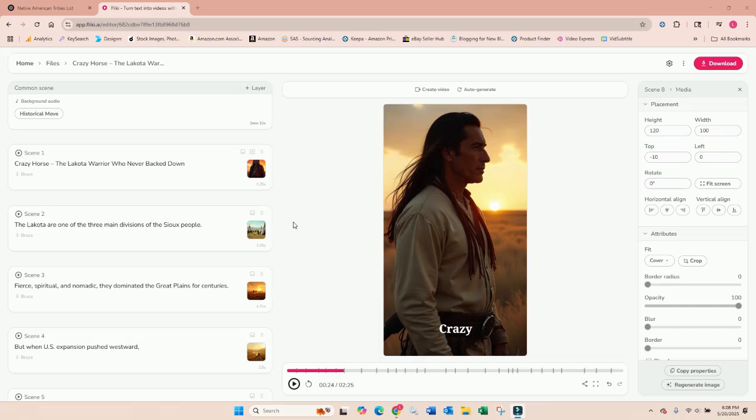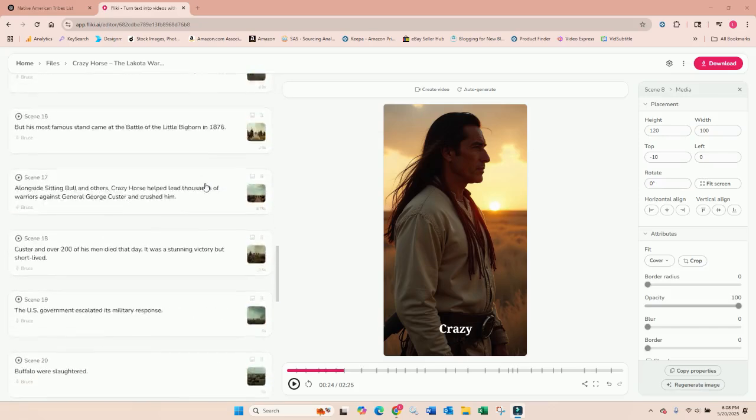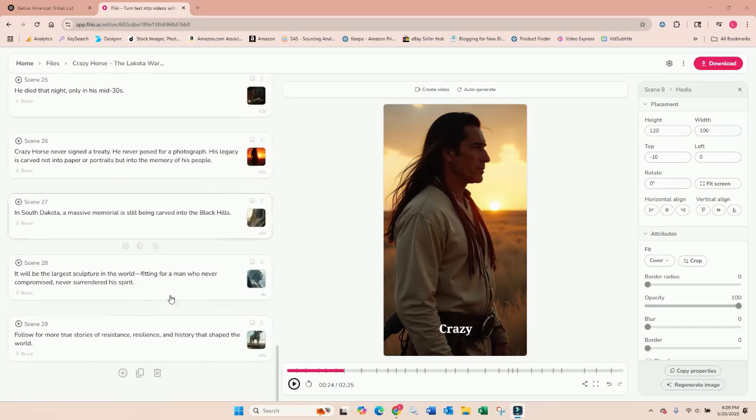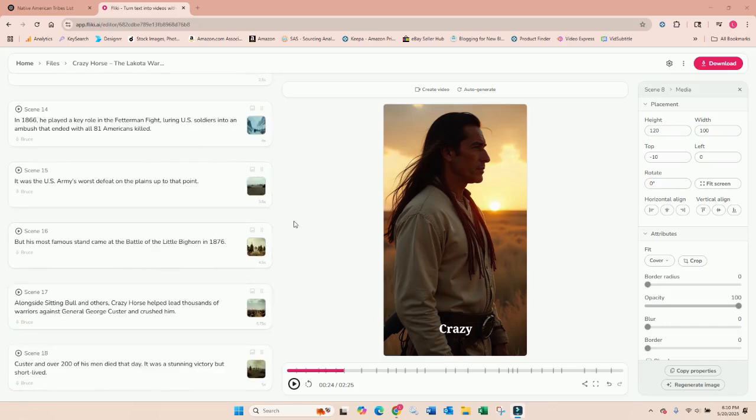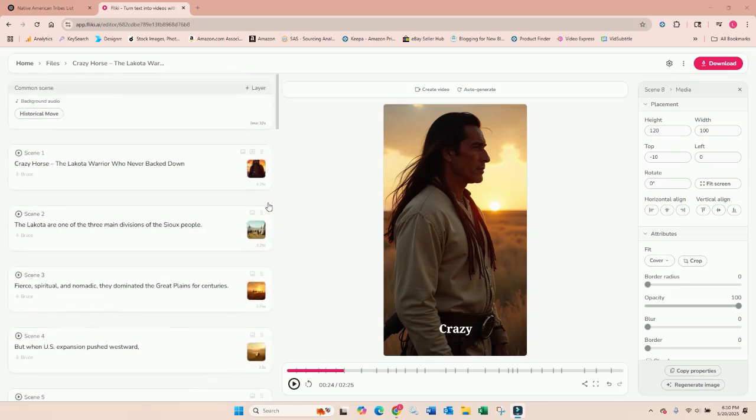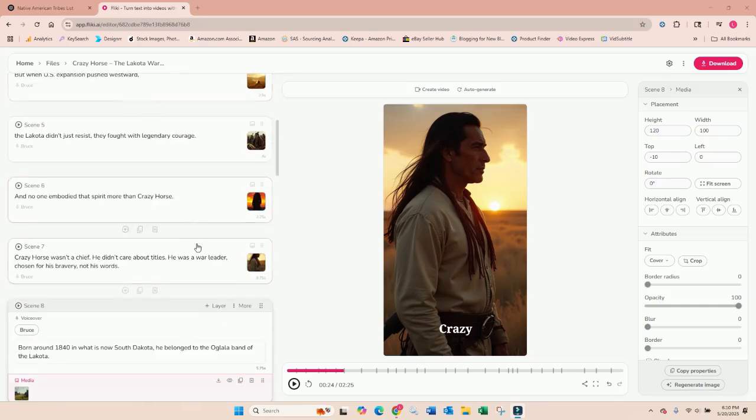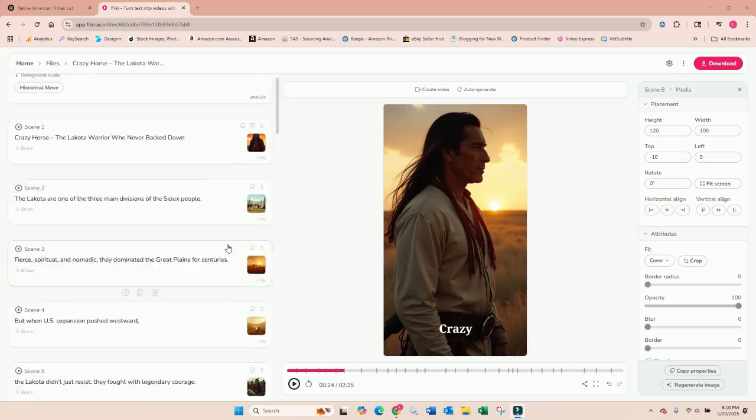So remember back in the beginning of the video when we were in the script box, I had talked about line breaks and each line break having its own image. After I put my line breaks into my script, I ended up having 29 scenes. And I'm pretty satisfied with it because I like a lot of scenes that tell a great story. So I was going through my images and the first one that I spotted was on scene 7. So I'm going to go back up to the top.